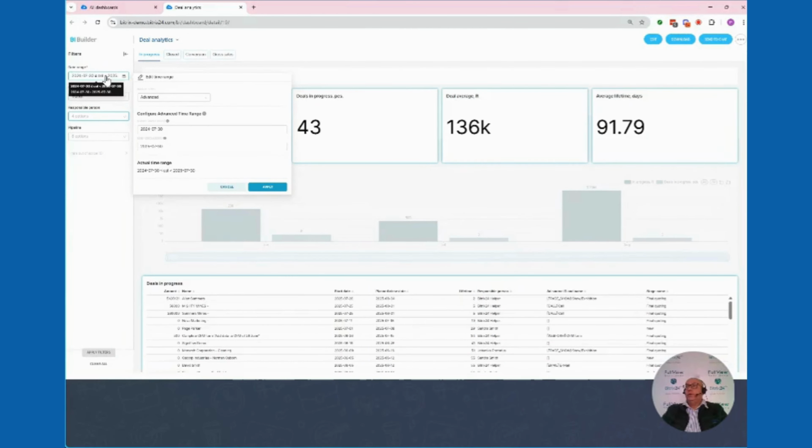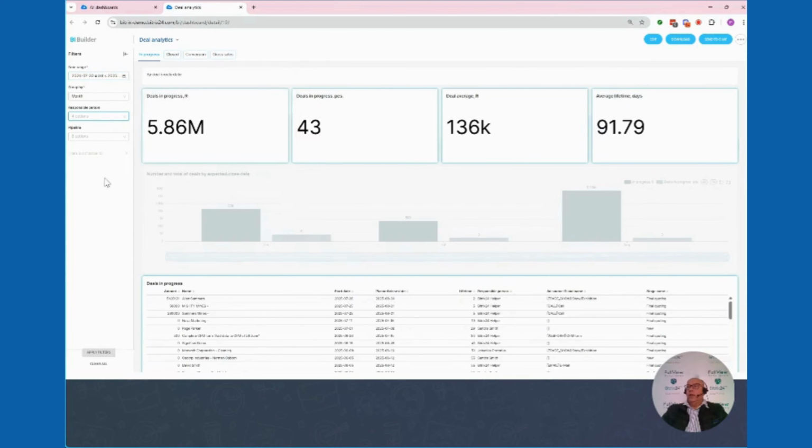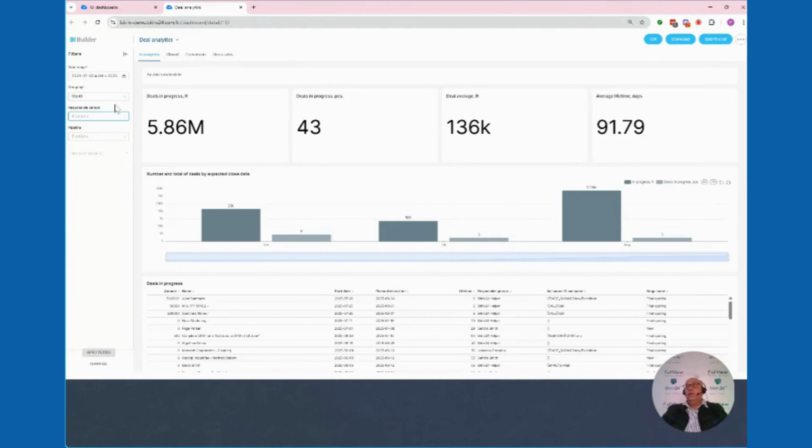The date filter has quite a few additional options. Currently it's set to advanced, which means you can put a start and end date in there. You can go for something like last and say, show me all of my data for the last week, last day, quarter. I'm not going to read through all of it. You can go previous. Now you've got previous week, calendar month, and calendar year. And the advanced, we'll look at now. You can also remove the filter completely. Under the advanced is where you can put a start and end date in. In most cases, I've seen it works better to default your filter to a start and end date, but people can then go select whatever they require.